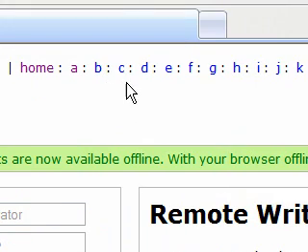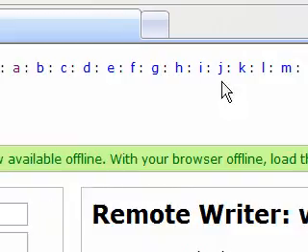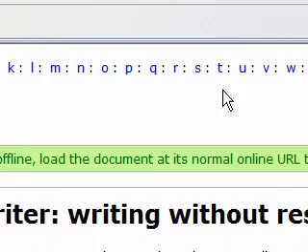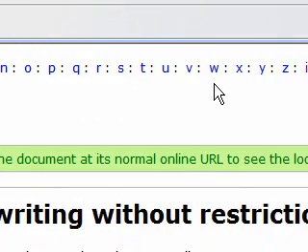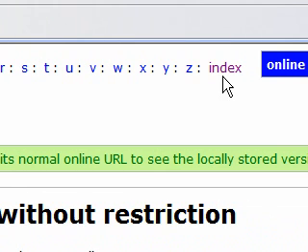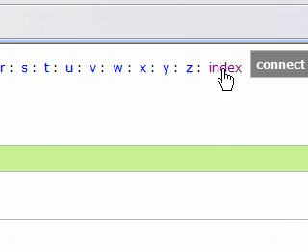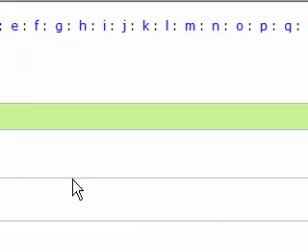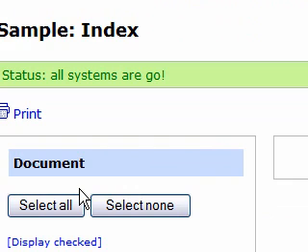These links at the top here allow you to categorize your documents. Each letter is used to show all documents beginning with that letter, but if you want to see a list of all documents in the system, then it's this link here that you'd want to choose. At the moment, because this is a fresh installation, we've got no documents at all, so let's go and create a new document.